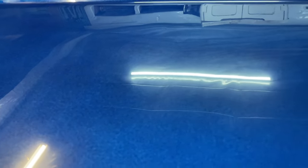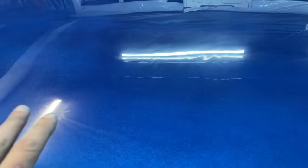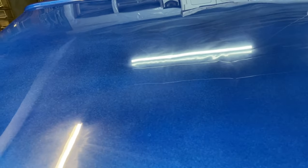and it carried throughout the paint job. It's hard to see on the camera, and actually hard to see in person as well, but there is some of that here, and that's why I stress you can't be clean enough. I am breaking all the rules of cutting and buffing. I am doing this in a dirty environment, and I'm not being overly particular on how clean any of my stuff is. Just know that you can get stuff like that if you are not really careful. You want no dirt, no dust, a really clean environment. I'm not doing that. All right, let's get started with that fine cut.